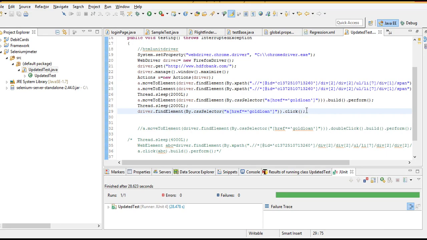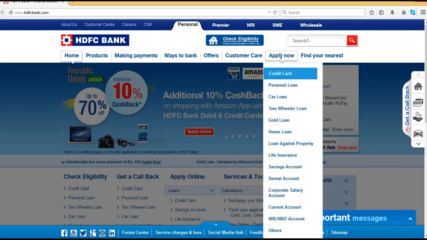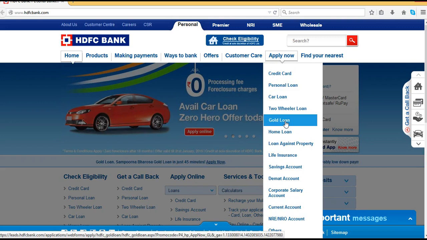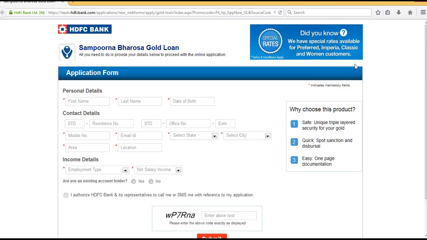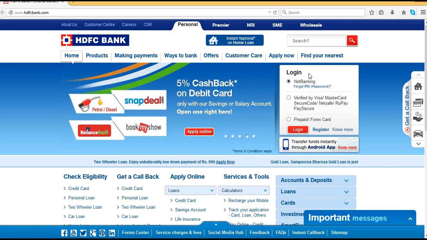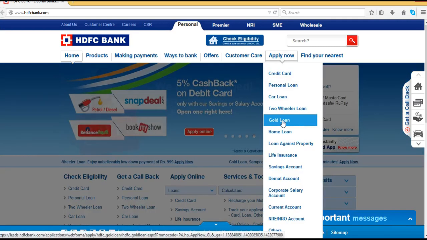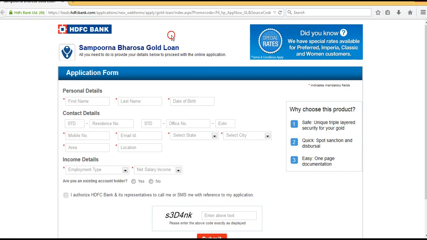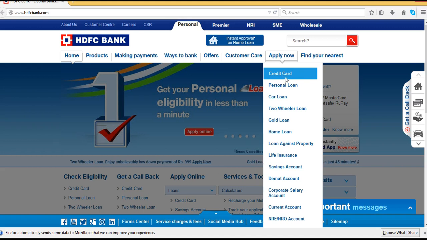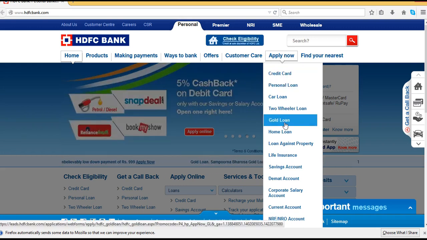But there is an alternate way. What I tried is, if you are navigating to this page manually, I'll move my mouse to home loan and press enter. Even now the browser is getting opened. So basically enter works. Clicking is nothing but pressing enter. So I moved to gold loan and pressed enter, the browser got opened, so that I can start working on this new browser with the help of driver.getWindowHandles, which we have seen in the last section. You can go through my last lecture and follow the code to automate the child window. Fine, so we have a basic idea that pressing enter also works.